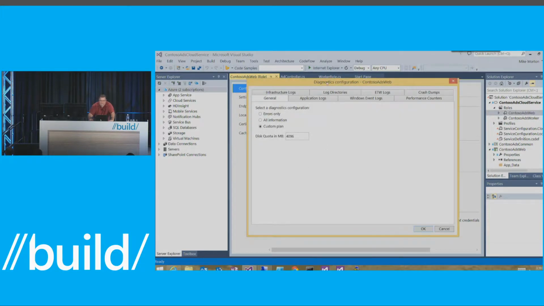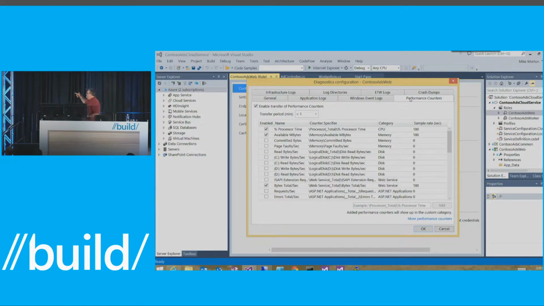And if you hit the Configure tab, this is where you can set up your configuration for Windows Azure Diagnostics. This isn't necessarily new. I just want to point out so everyone knows that you can come here and you can turn on how often you want to transfer storage from the local storage on the VM into the table storage up in Azure. And you can also set the log level here. And you can do that for your application logs, your Windows event logs, such as your system application, whatever ones you want. You can also do that for perf counters. And we turn on a few by default, but you can also turn on whatever perf counters you want, as well as create your own.